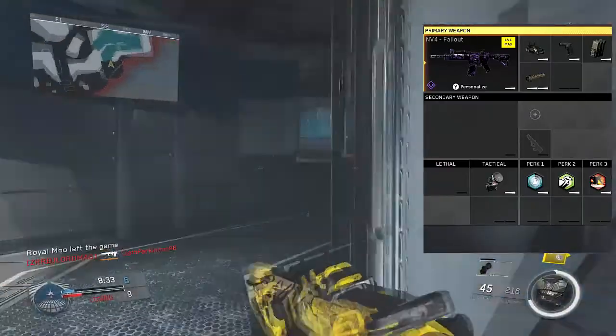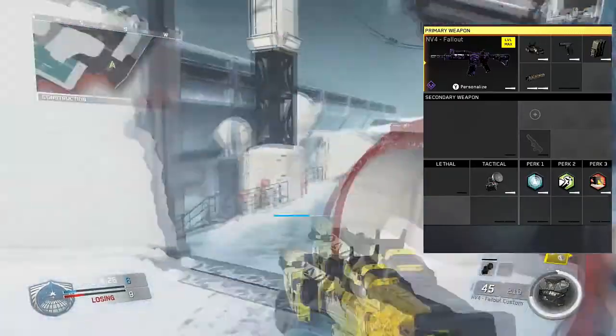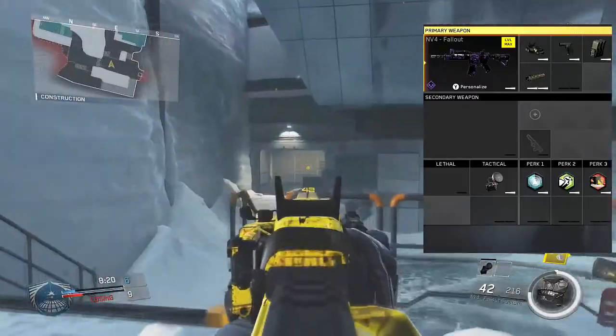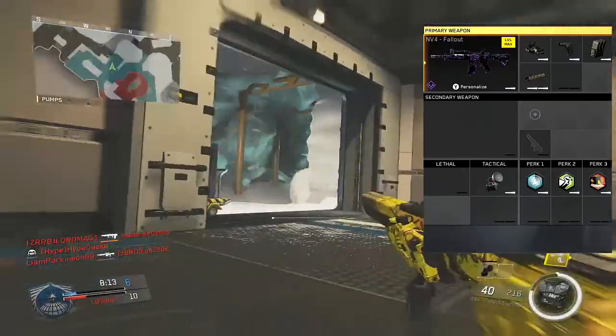And finally, I have the last attachment, which is Extended Mag. From time to time you'll run into multiple enemies at once, 3, 4, maybe even 5 or 6 enemies in a short space of time, and you don't have time to reload really, so it's always useful having that little bit extra ammo, if you know what I mean.